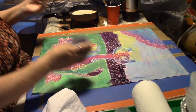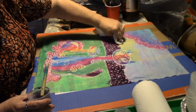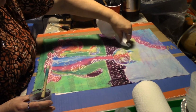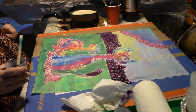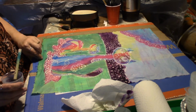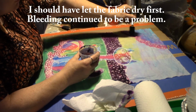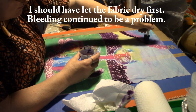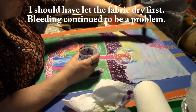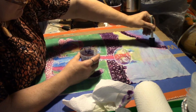Oops, I'm getting a little bit of running, and I think I'm just going to have to be happy with that. I'm not sure how much I can do about it. I didn't have that problem yesterday, but yesterday the fabric was dry. So, unfortunately, it's wet today, and I want to get it done before too much longer. I'm getting tired, a lot of dyeing.